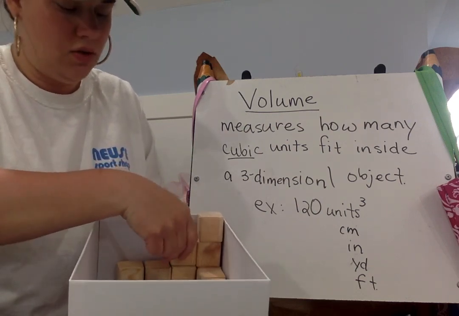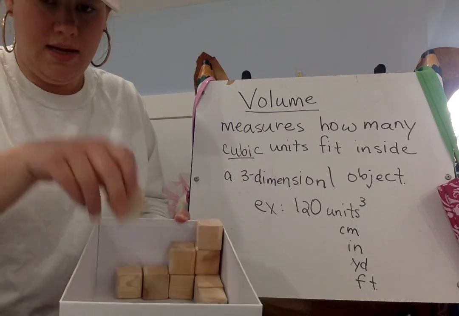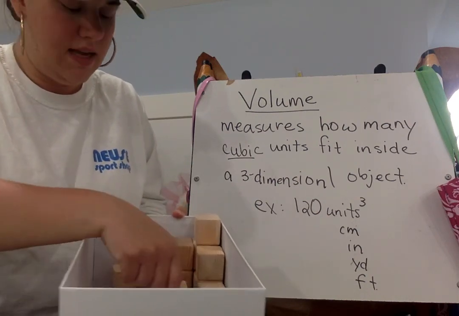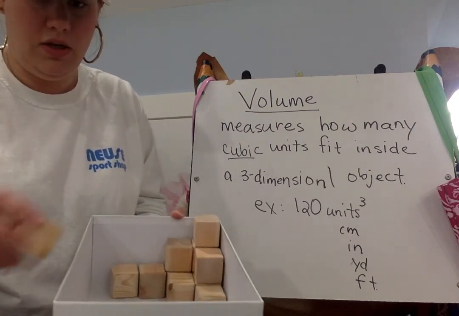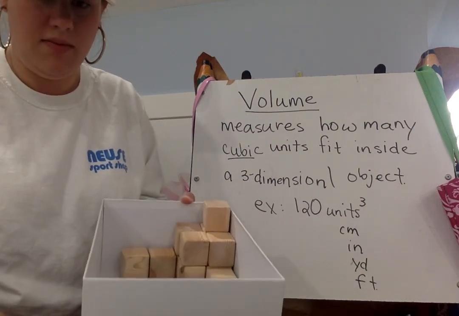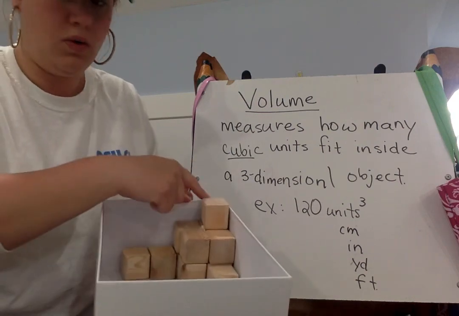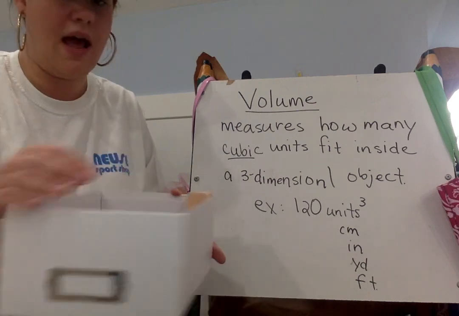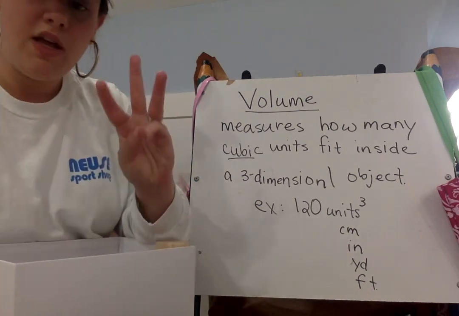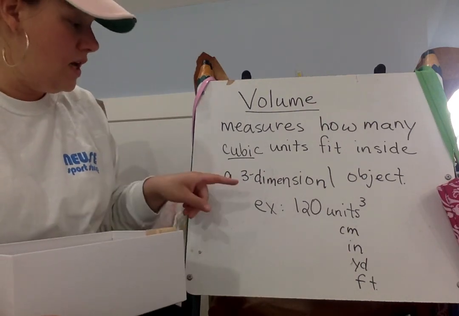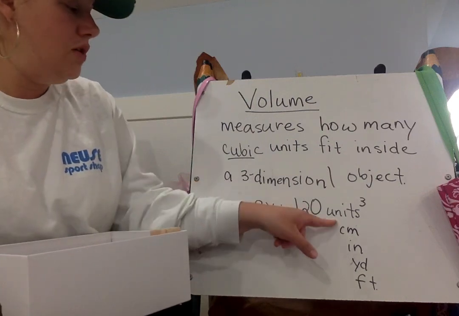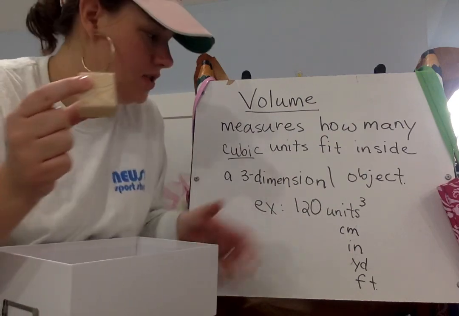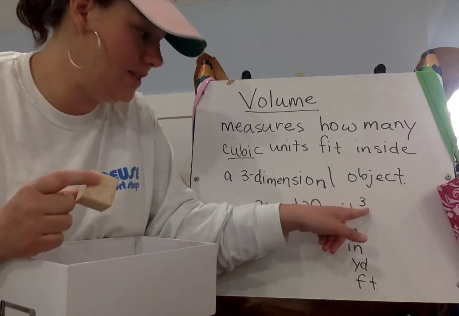It's the 3-dimensional measurement of a 3D figure, like this box right here. So you're literally seeing how many cubic units you could use to stack and fill this box. The 3 dimensions are length, width, and height, how tall it is. Since we're doing 3 dimensions, we write our answer as units cubed, because we're talking about cubes. You can write the word cubed or you can use a small 3.